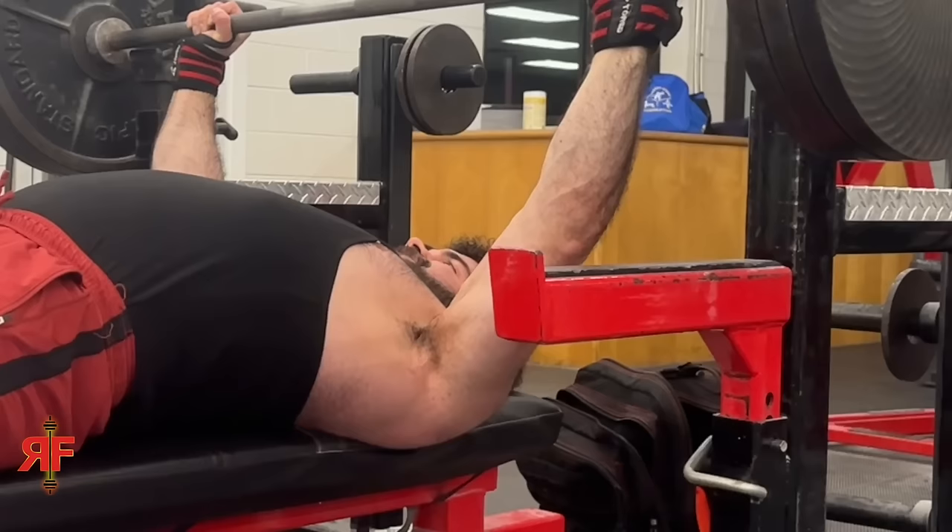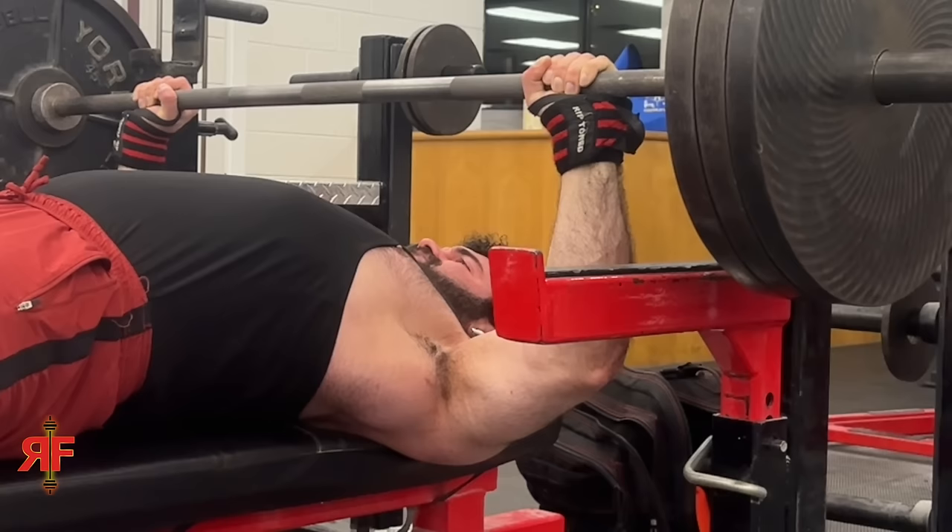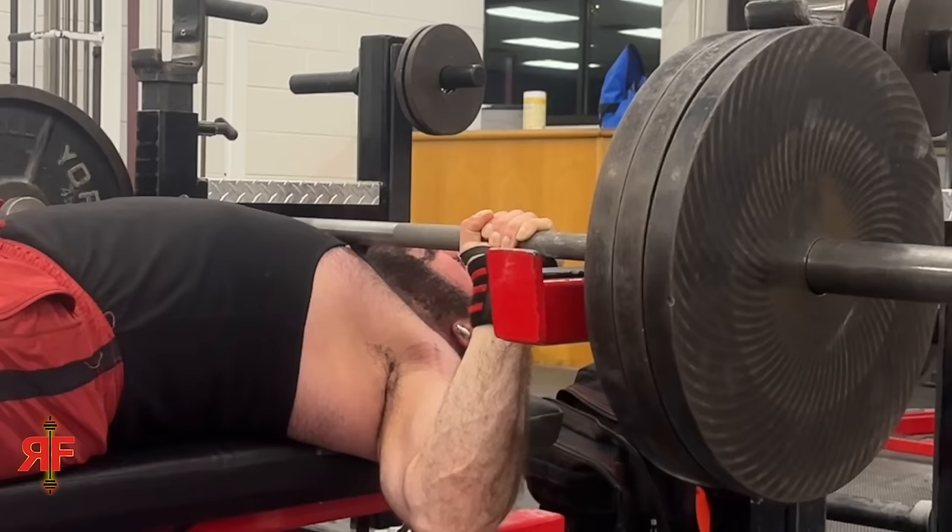I know a lot of you guys can relate to this as well. This is just a very draining exercise, more so mentally than physically, because unless you're genetically blessed on this lift, it is very slow to progress. You're going to hit a lot of plateaus, much more so than the typical lower body exercises. You go online and see things like 315 being hit constantly — in terms of what you see on the internet versus what you see actually in the real world, very, very different.